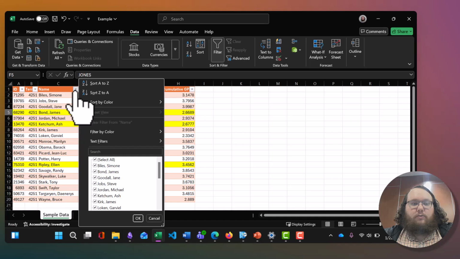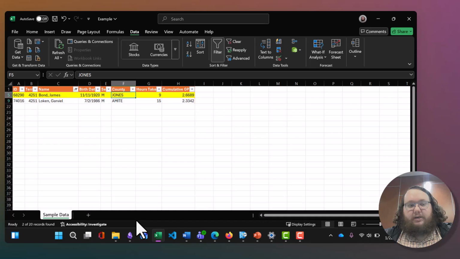So if you click on one of the drop downs that it creates by the column headers, you can go into that column and it gives you a list of everything that's there. If we just want to look at a couple individual people, we can deselect Select All, and we can just select those people's names and then click OK, and you'll see those are the only two people that show. But from the row numbers here, you see we skip from 5 to 9. That means rows 6 through 8 did not meet our criteria, so they were hidden. They have not been deleted from the sheet.